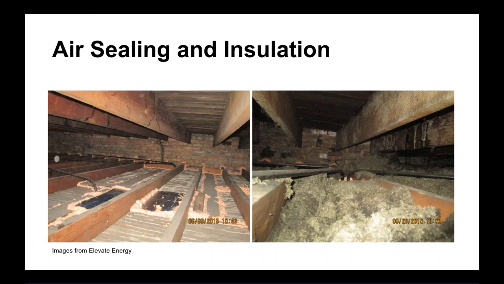One last note about air sealing: your house does need some air flowing through it from the outside as a healthy home measure. Without fresh air, you're going to have mold problems, smoke problems, and combustion byproducts building up inside. So if you air seal too much, that causes problems. The best way to address this is to add mechanical ventilation — basically a fan that blows indoor air out and replaces it with fresh outdoor air as needed. The blower door diagnostic helps inform how much ventilation you need.